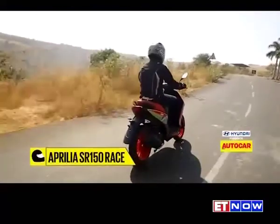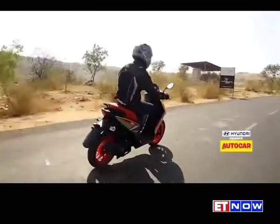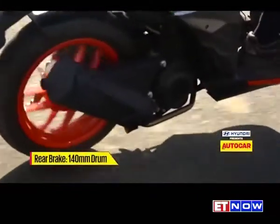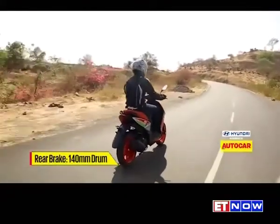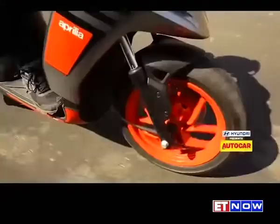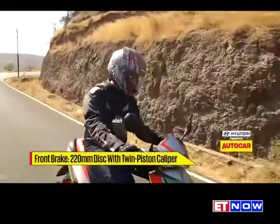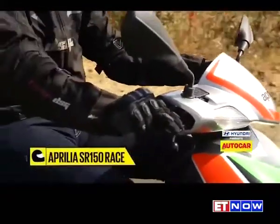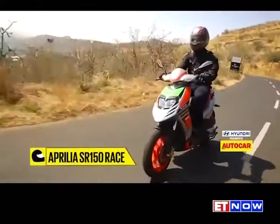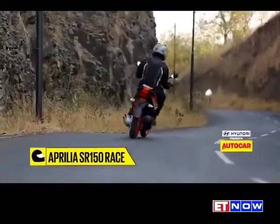It gets up to 60 or 80 kph without a flutter, even on the steep hills on the outskirts of Pune. However, the rear brakes lack strong bite, and that can be a bit of a bother, especially when it gets up to speed so easily. Thankfully though, the 220mm ventilated front discs do a good job of slowing the scooter down, and while braking, the contoured lever offers a firm grip. However, even this edition misses out on a brake lever lock, which would have been a handy addition.